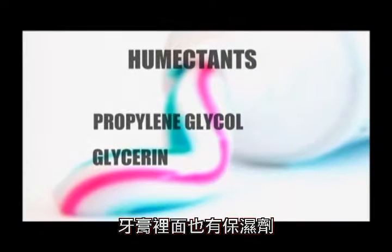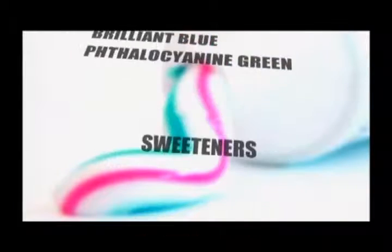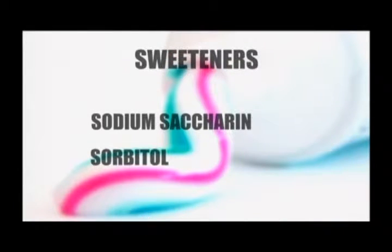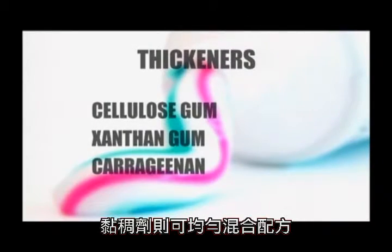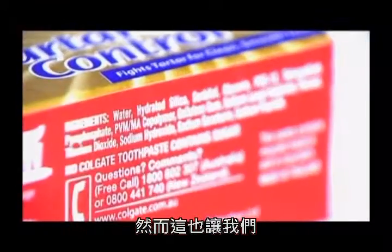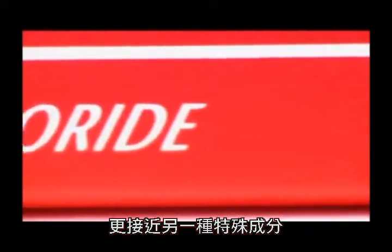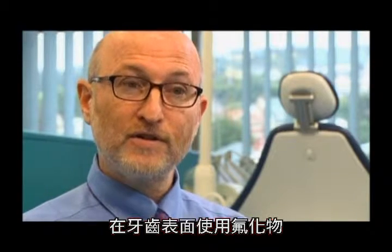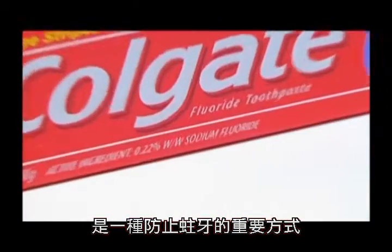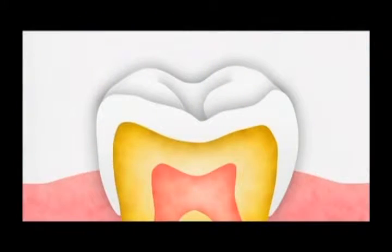Toothpaste also contain humectants, which help keep the paste moist. Colouring agents are added. Minty flavours and non-sugar sweeteners cover up any bitter tastes. Then there are thickeners that help keep this concoction stuck together. But all of this just helps us expose our teeth to one extra special ingredient. The application of fluoride onto the tooth surface is the most important single measure we can do to prevent decay.